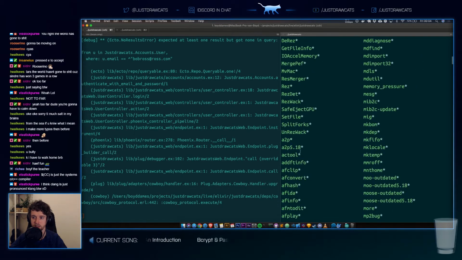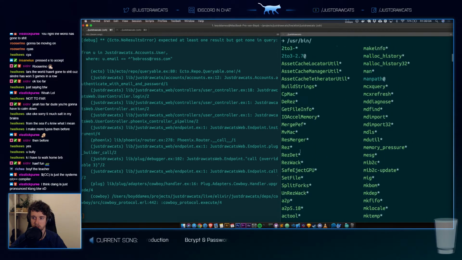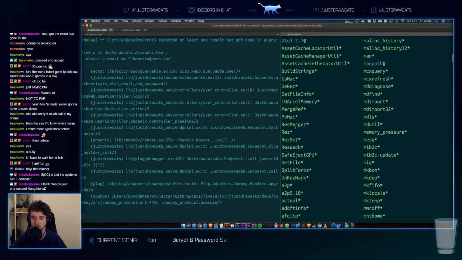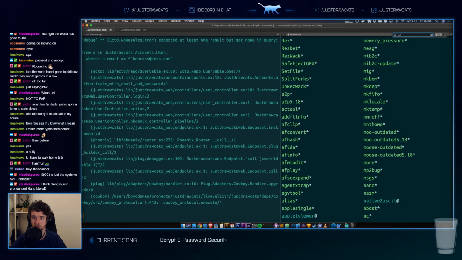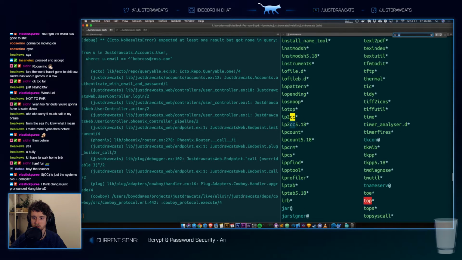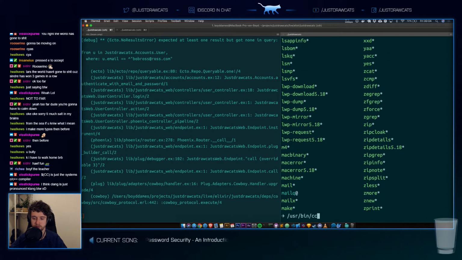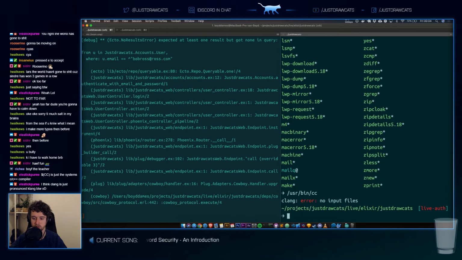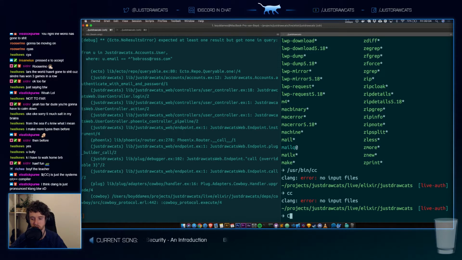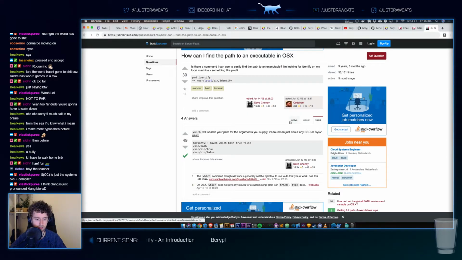Is it lowercase cc or does it not matter? IP2cc. Look at that, man. Yeah, so it's lowercase cc as well. It doesn't matter. They just had it uppercase.